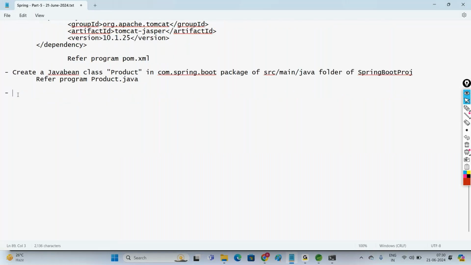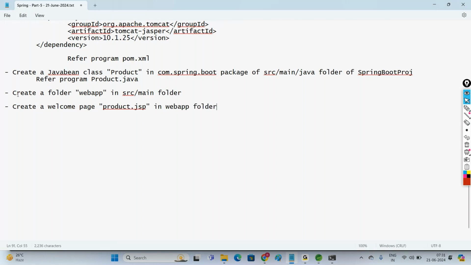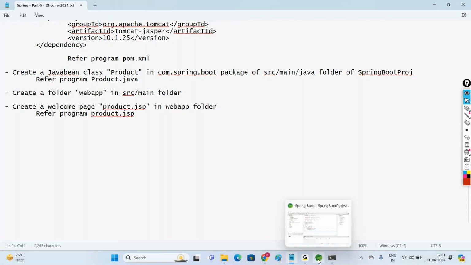Now, in order to create the JSP pages, the welcome page, create a folder webapp in the src main folder. Create a welcome page, product.jsp, in the webapp folder.